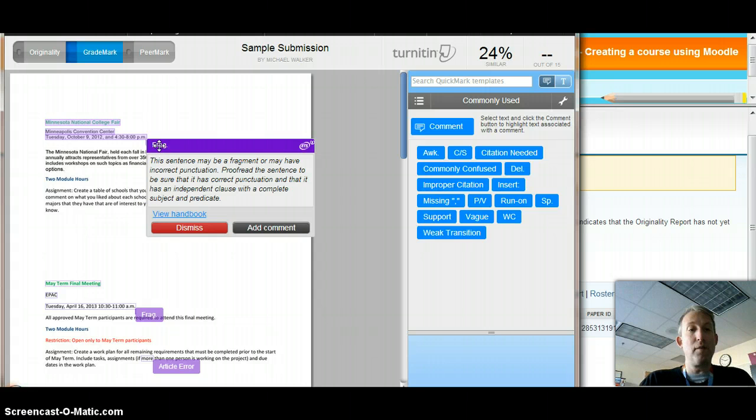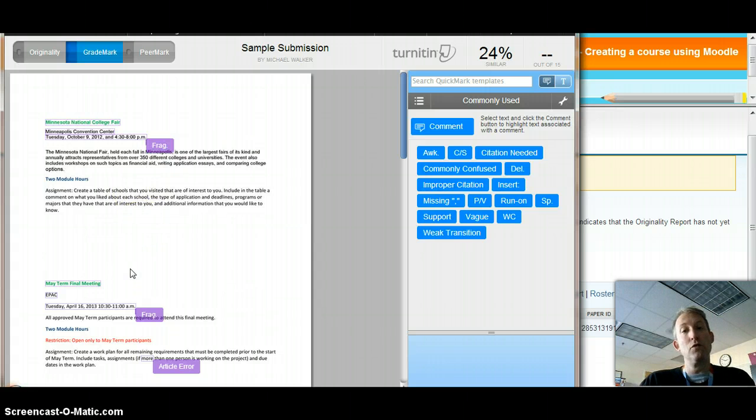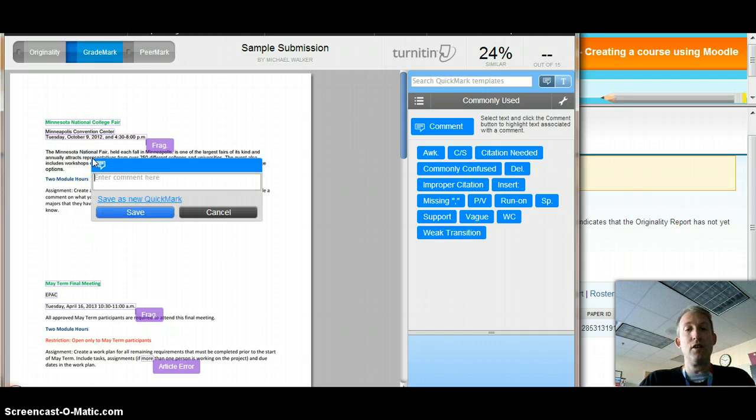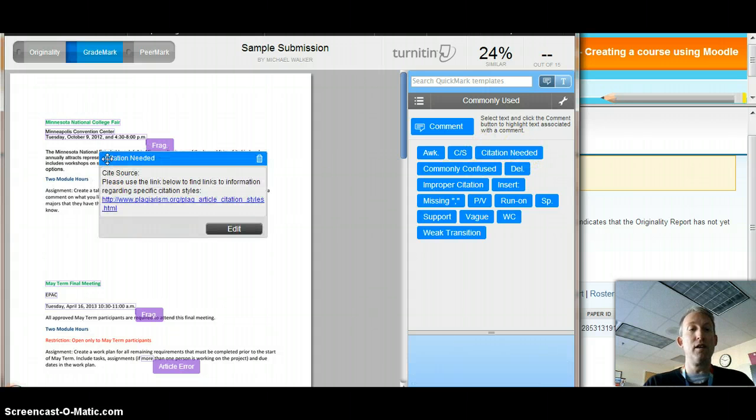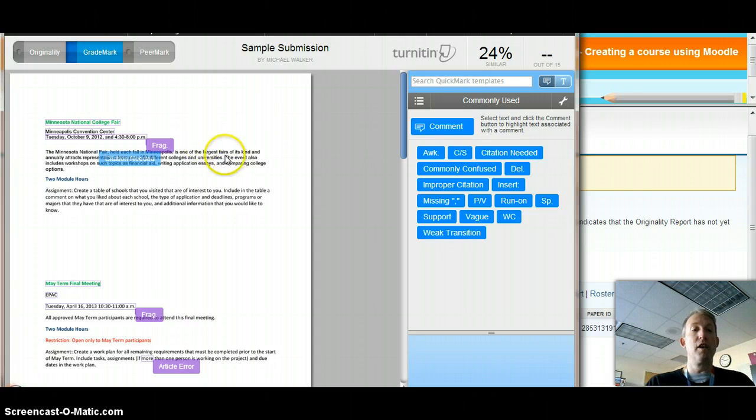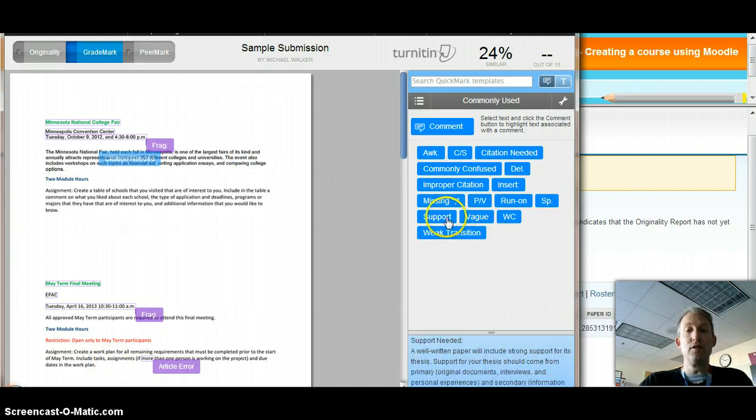I see here's a sentence fragment, and that's going to show up for the student because it's already been assessed through the grammar check. I can look at this information right here and say, you know what, right in here, I know that this needs to be cited, so I can actually cancel that and say citation needed and just drag it right into here and have that information so that the student can see that that's there. I can say improper citation, weak transition, vague, the run-on. I'll just drag vague over here. So I can do that, or I can click anywhere.